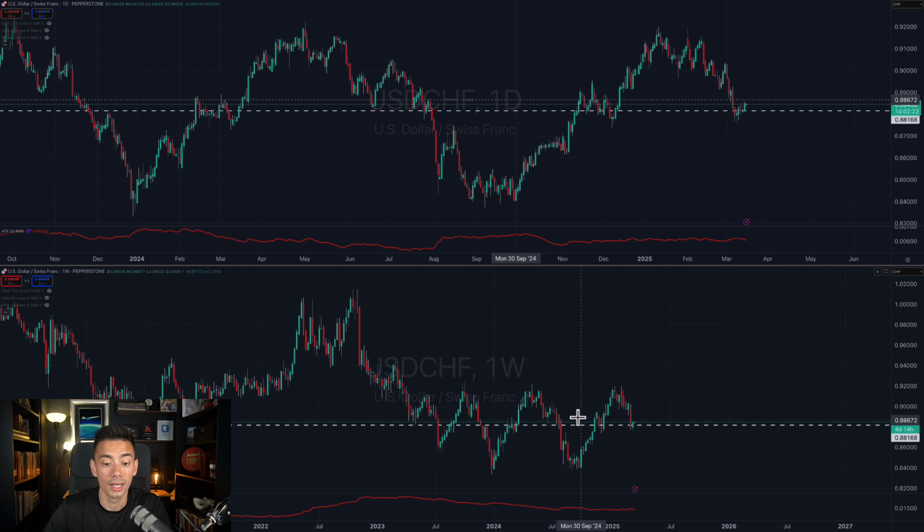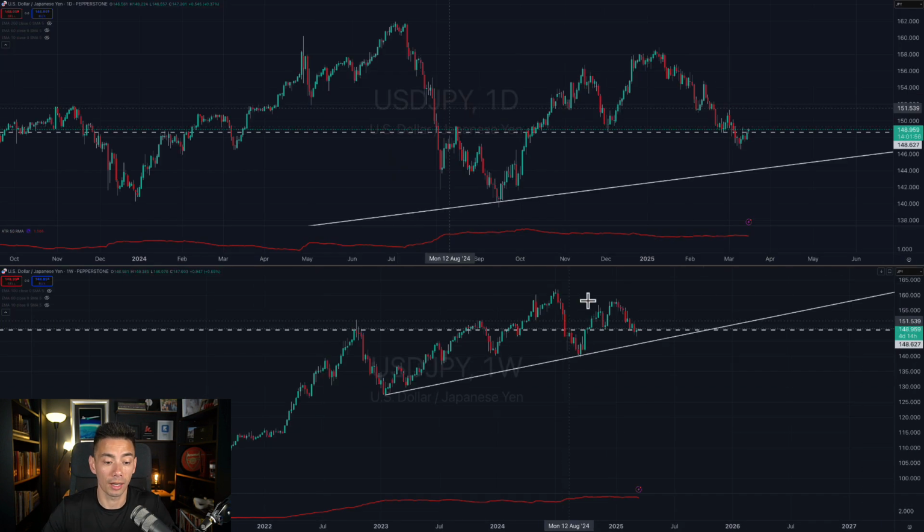The question is, are we going to get a readjustment of this range bound market, this range over here? Are we going to get an adjustment to the upside, or is it just going to settle back into this market? In both cases, we'd be able to make money. It just depends where we buy from in order to do that. At the moment, this is a first area, this is a second area, and then we will reassess from there. And then finally, we have the dollar yen.